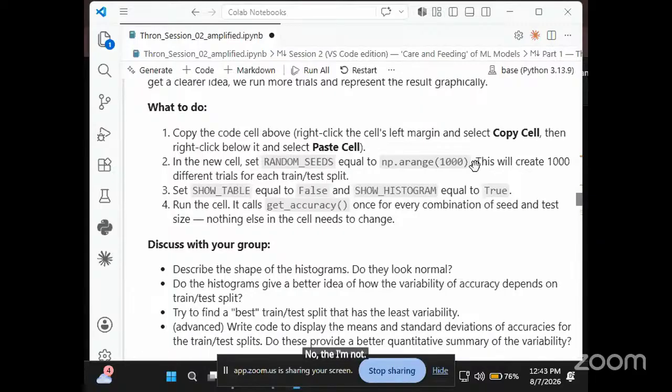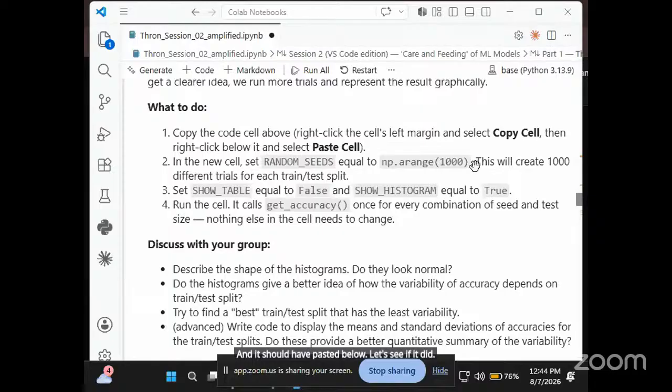Oh, that's right. For Colab, if you're in Colab, you just go to edit, and then it should be copy cell. Copy cell. And then go down after this exercise. Click on this exercise, click here, and then go to edit, and then paste. It should have pasted below.